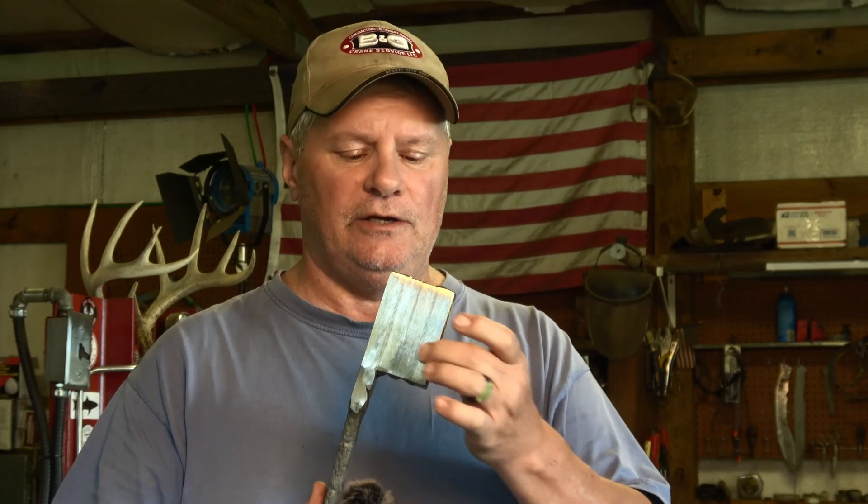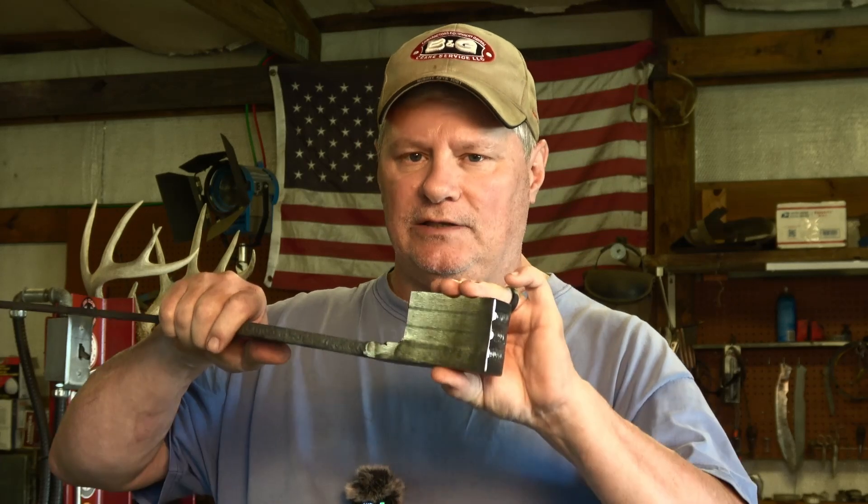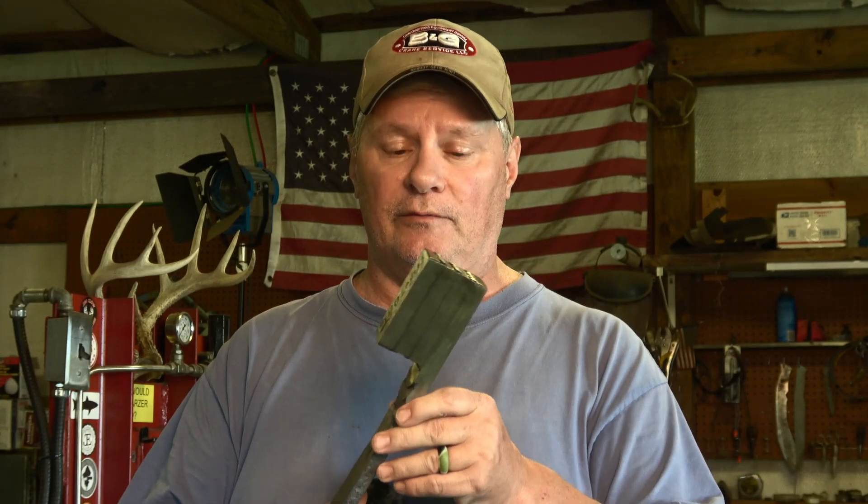Right now I've got it tacked together on each end. You can tack it on the sides or weld it, or you can fully seam weld it and put it in a forge whether you fuse it or add metal to it. Once you press this down though, you need to grind that off to make sure you get that material off of there, because you will have your filler material when you weld it - cross-contaminate with 15N20, 1084, etc., which is what this billet is made from. So that will show up in your pattern.